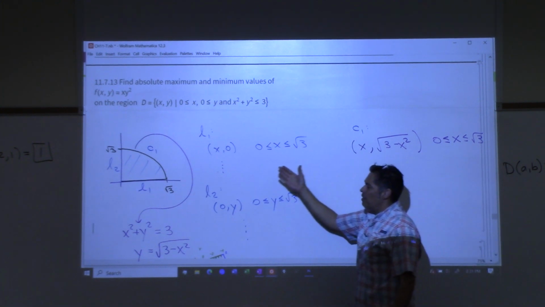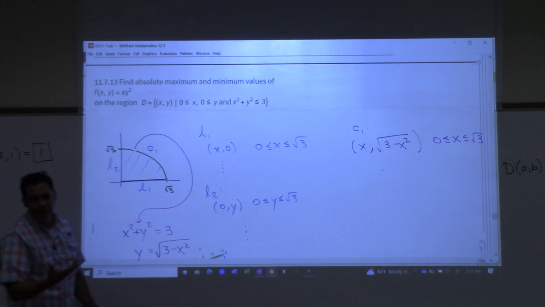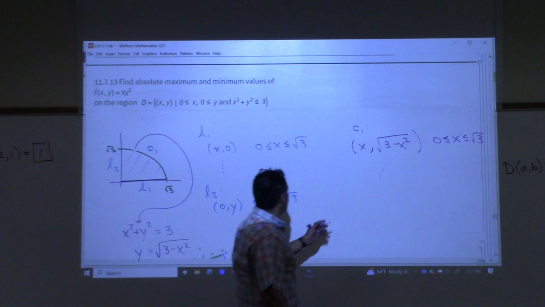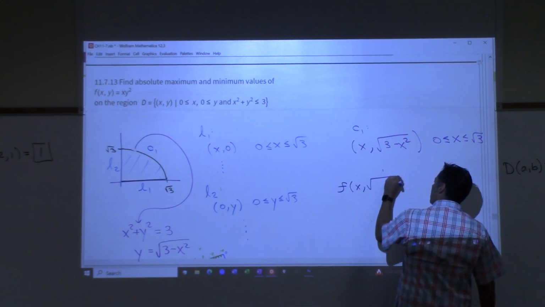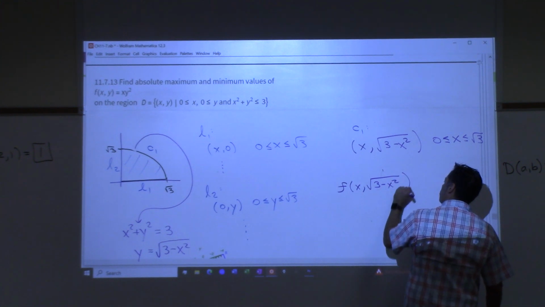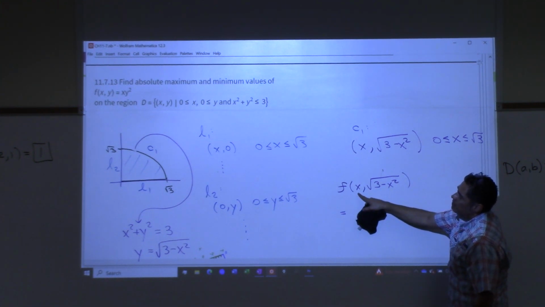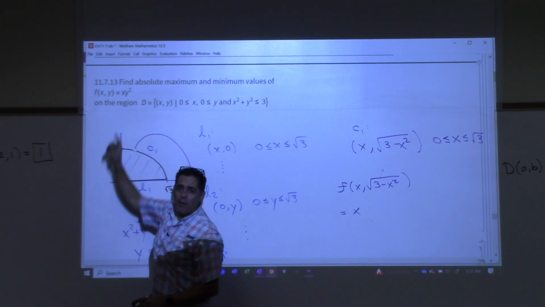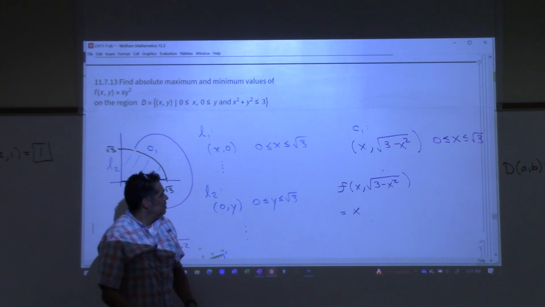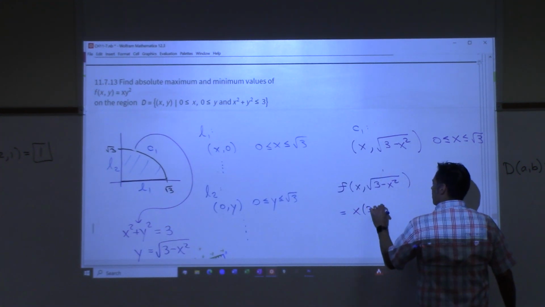We solved the original, you need to solve it for y and then replace that into the y coordinate. I actually do want to plug this one in. I'm not going to do dot, dot, dot here. What would happen if I took a point that looked like this and I plugged it into the original function? Well, x goes in for x, so that just turns into x. And then I square the y value. So what happens? Oh, isn't that nice? It squares and goes away. 3 minus x squared.